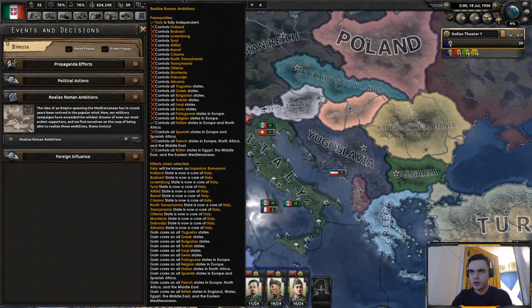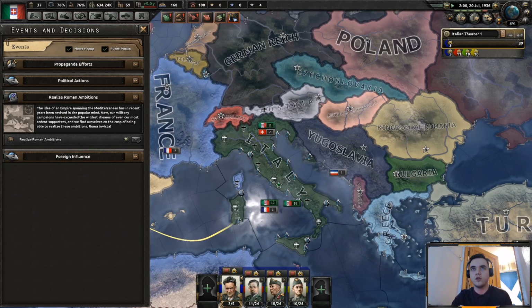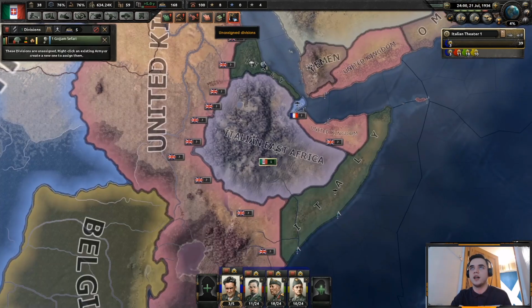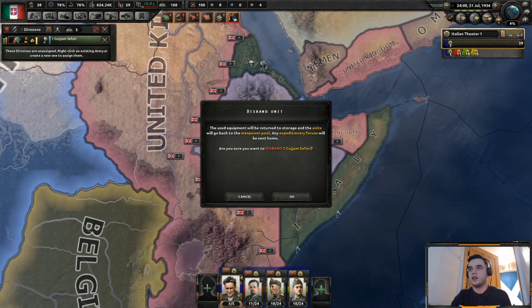Maybe we don't. No, we just need Holland. It looks like we do. I don't know, actually. I don't really know. Ethiopia, you can keep your divisions.